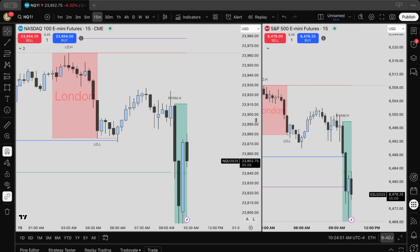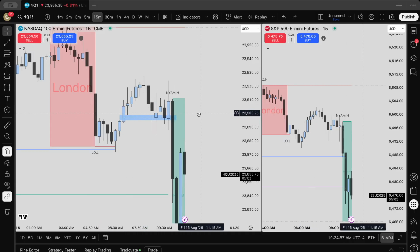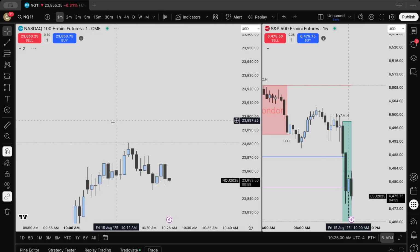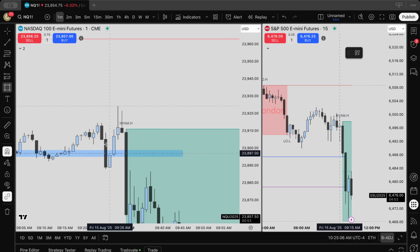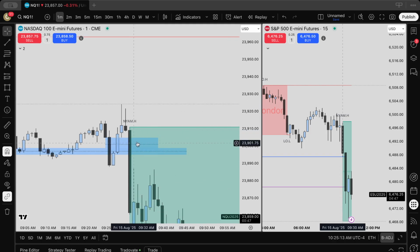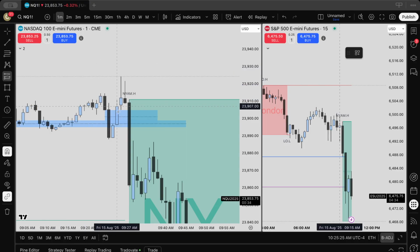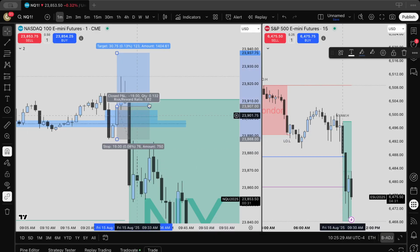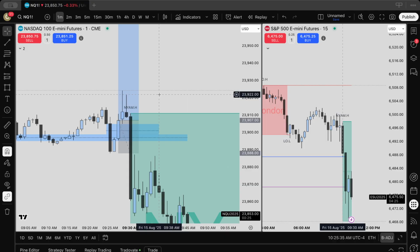Now, we can see that coming into market open, we have this bullish 15-minute fair value gap right here that price looked to be respecting. And then dropping down to the 1 minute, this is the trade that we took. We had this 1 minute inversion right here at around 9:27. So my thesis was that we inversed this 1 minute gap, and then we were going to trade up to London for the Judas swing, and then we would sweep London and tank. That was the trade idea. So this was the trade right here. I went long at this candle closure, and that was my stop loss, and my final TP was London highs, right? This would have been a nice 2.9R trade.